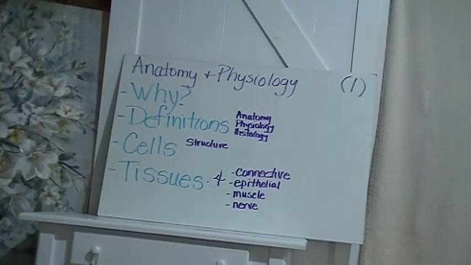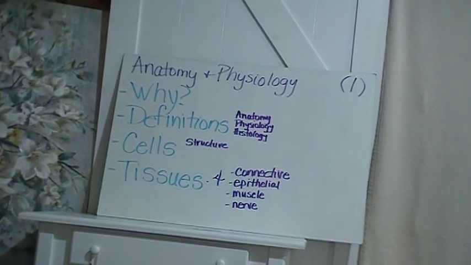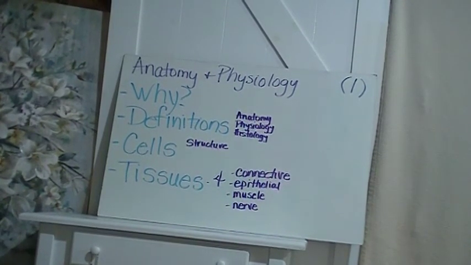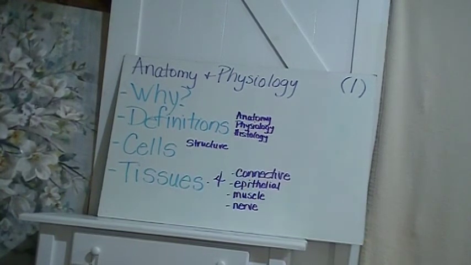Okay, the last part of this is tissues. I know this seems really short, really fast. Honestly, this has only been 5 minutes, but this is a lot of information, things that you really do need to know. Tissues are a collection of similar cells that perform a particular function. Each kind of tissue has a specific function and can be recognized by its characteristic appearance. Body tissues are composed of large amounts of water along with various other substances. There are 4 types of tissue in the body.